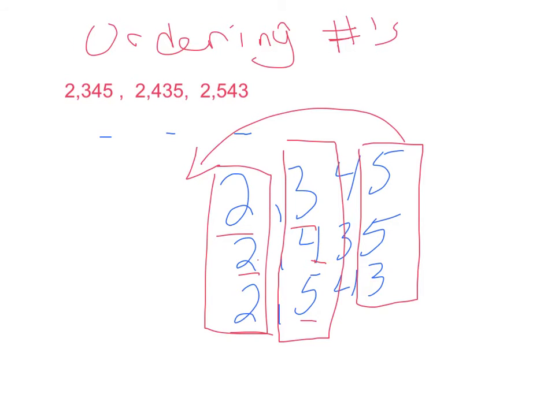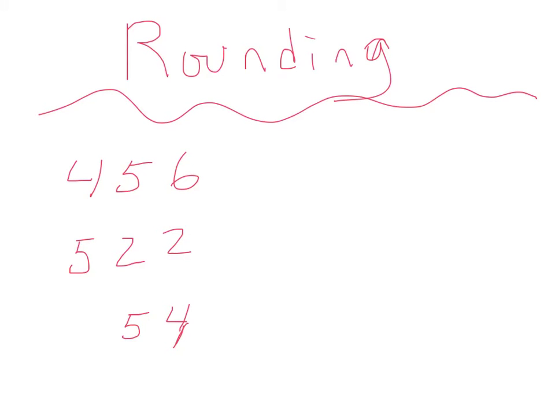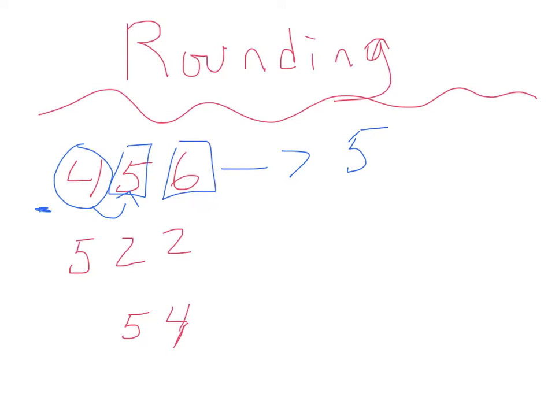Moving on to our next little bit. Rounding numbers. Okay, some of us struggle with this, so a little recap. Let's just say we're rounding 456 to the nearest 100. So the easiest thing to do is find that place value. Okay, circle our number, look next door, 5 or greater, which it is. We can add one more to the hundreds place. Numbers to the left, there isn't any, stay the same. Numbers to the right, which would be the 5 and the 6, 0 is your name. So 456 rounded to the nearest 100 is equal to 500.